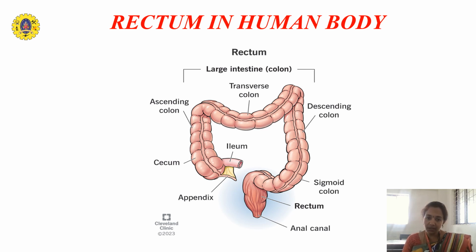Whenever we eat something spicy, this immune system itself will manage to digest the food properly so that it will not lead to dysentery. So this appendix, cecum, ascending colon, I told you, the transverse colon is nothing but the middle one, descending colon, sigmoid colon, the rectum, and the anal canal or the anus.